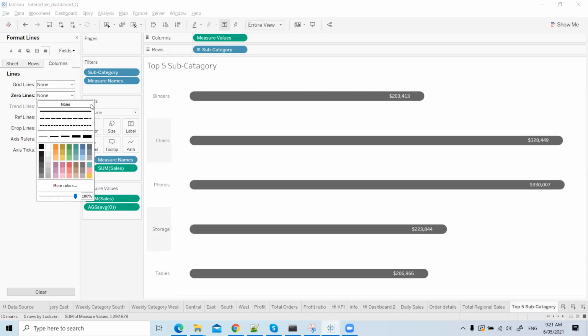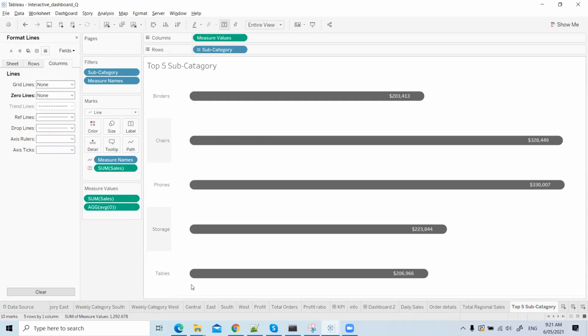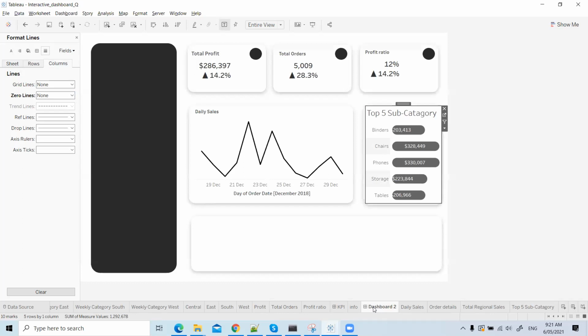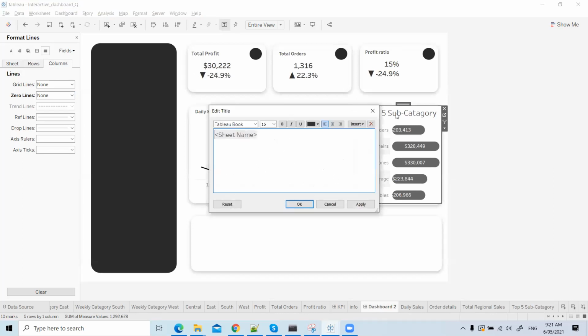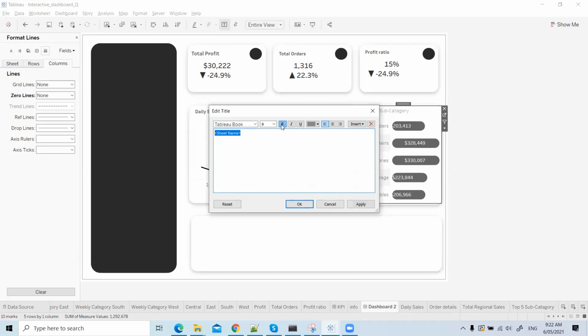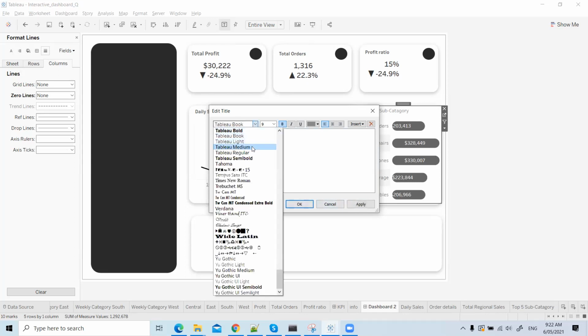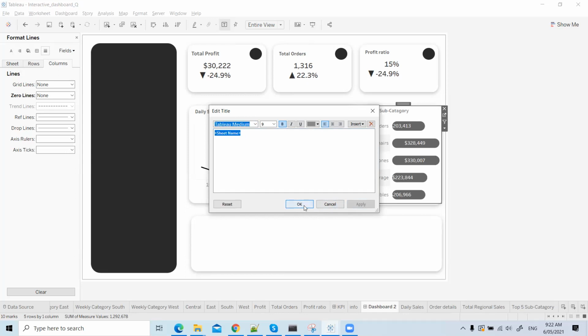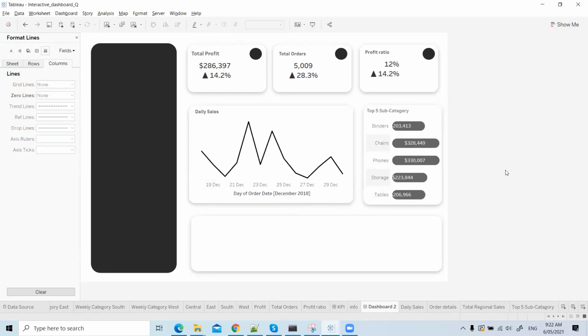Yeah, the zero line should be ignored here. We were saying this line here, right? This one line, this line. So you need to ignore this line. Now this looks a bit good, but let's change the title to line and the color to straightforward, medium. This looks a bit good now.